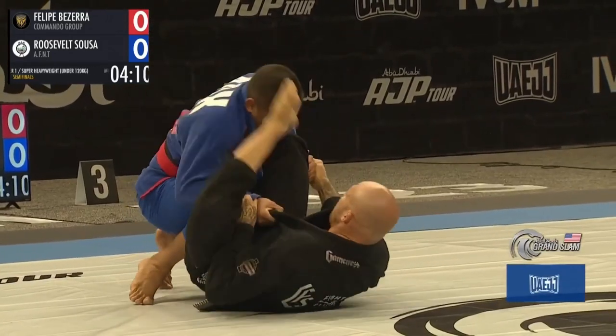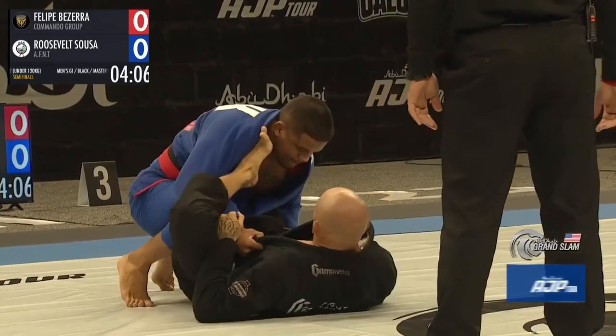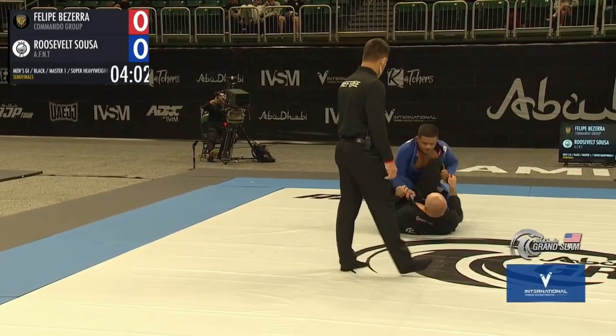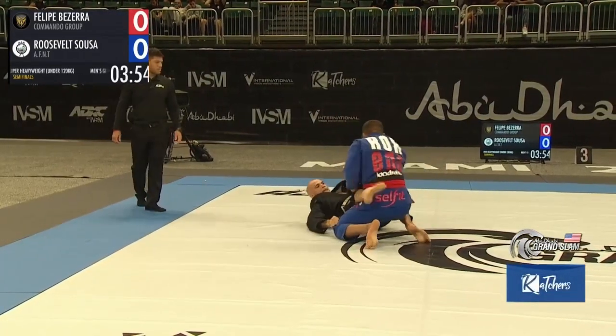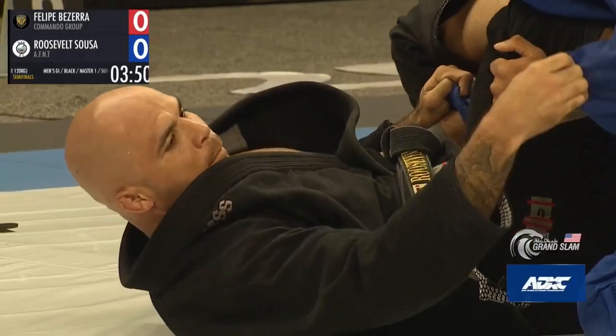Super heavyweights now, 120 kilograms or under, semi-finals. An interesting concoction of fighters. The winner of this matchup will go on to fight the winner of Cyborg and Costa. Scheduled to come up next here on mat 3.